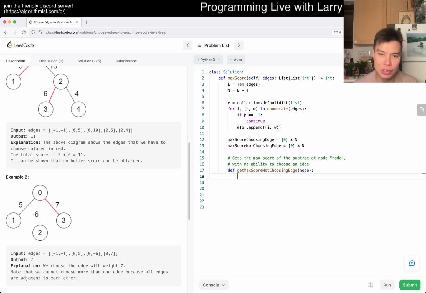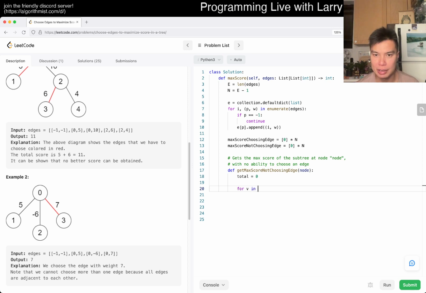And of course, if you think about what that means, the way to do this is that we're just going to take the sum of all the children, because we're not choosing any of the edges, so it's okay to take the sum. So basically, what we're going to get is something like this.